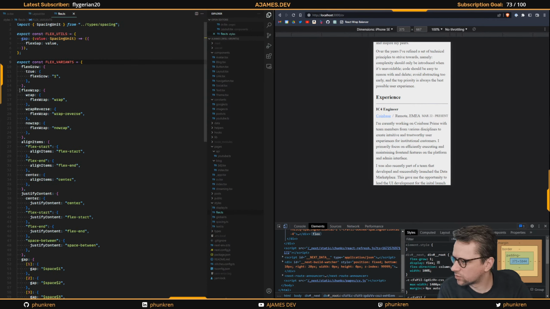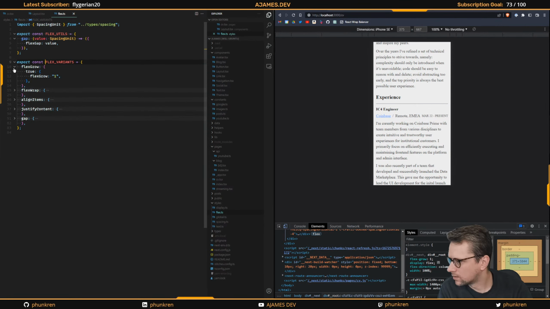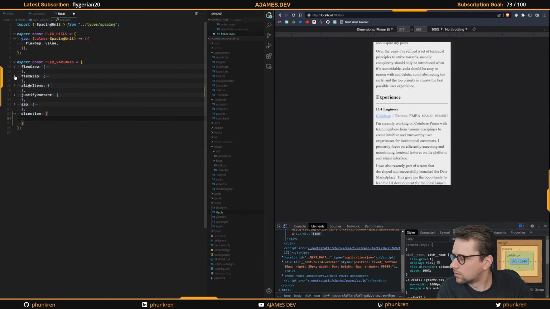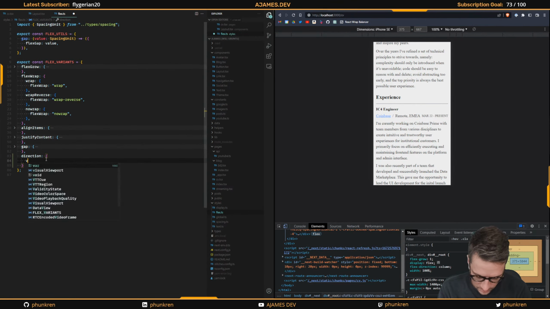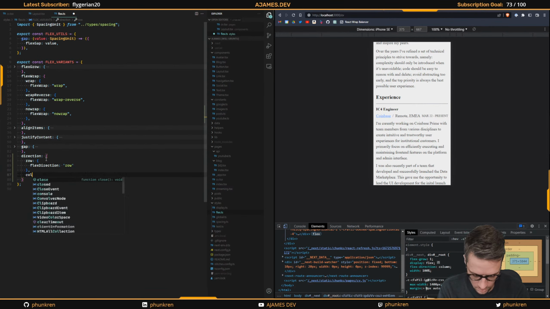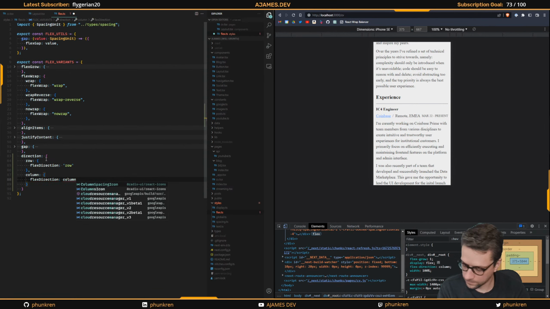Flex variants have flex grow, wrap, align, justify, gap. I'm going to add one more here. I'm going to add direction. I'm going to have direction row, which will be flex direction row. I'm going to add column, which is going to be flex direction column.